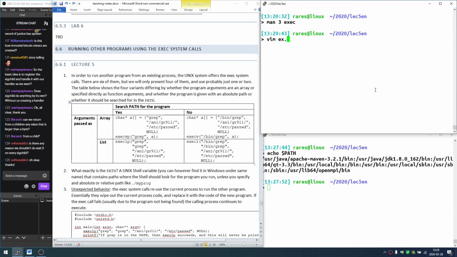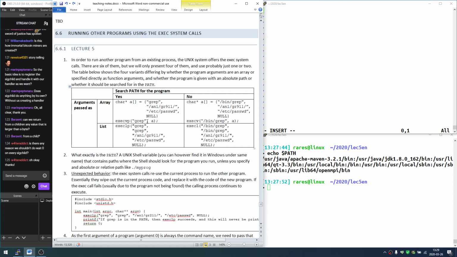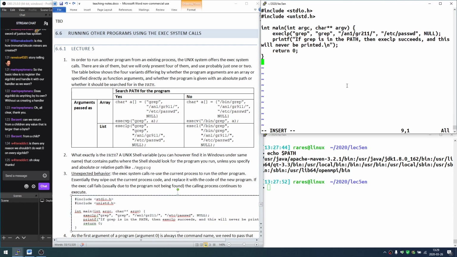All right, so let's do a little program to see how things work. So I'm going to take this piece of code. And I'm going to replace this quote because it's a word quote that will not really compile.